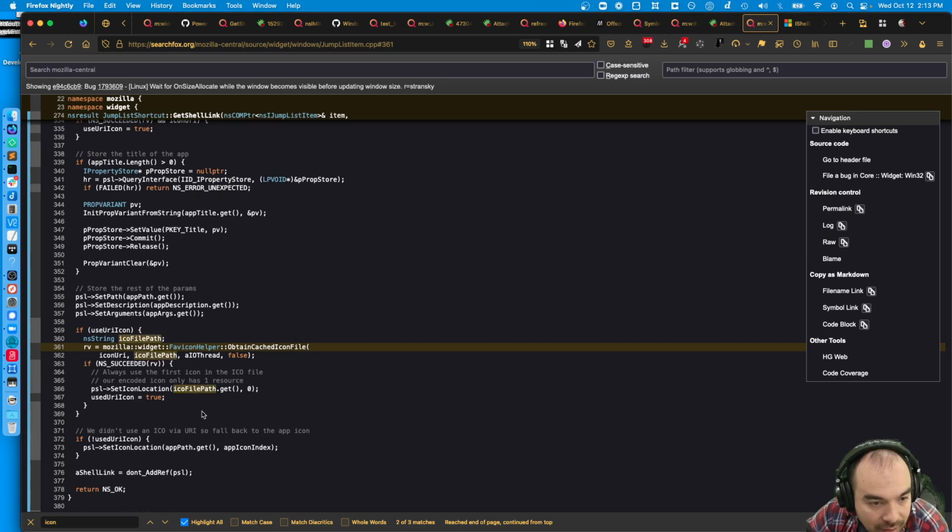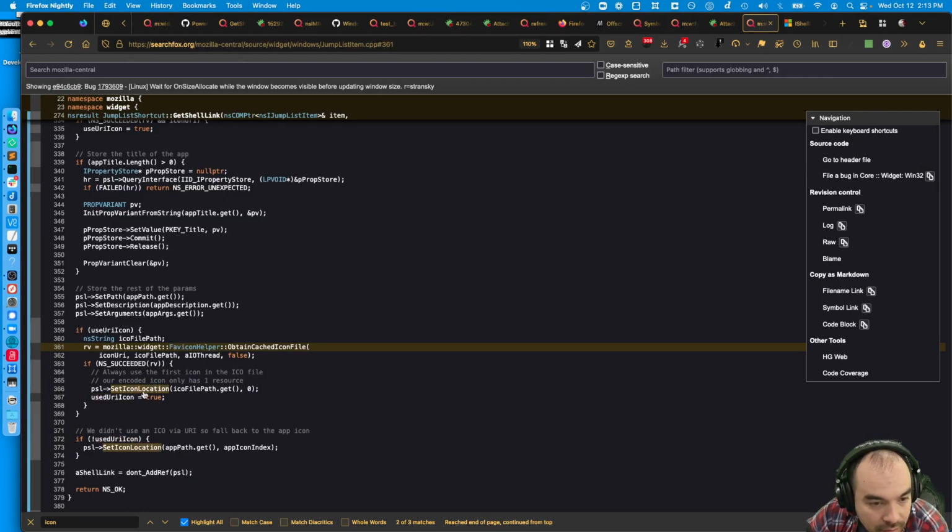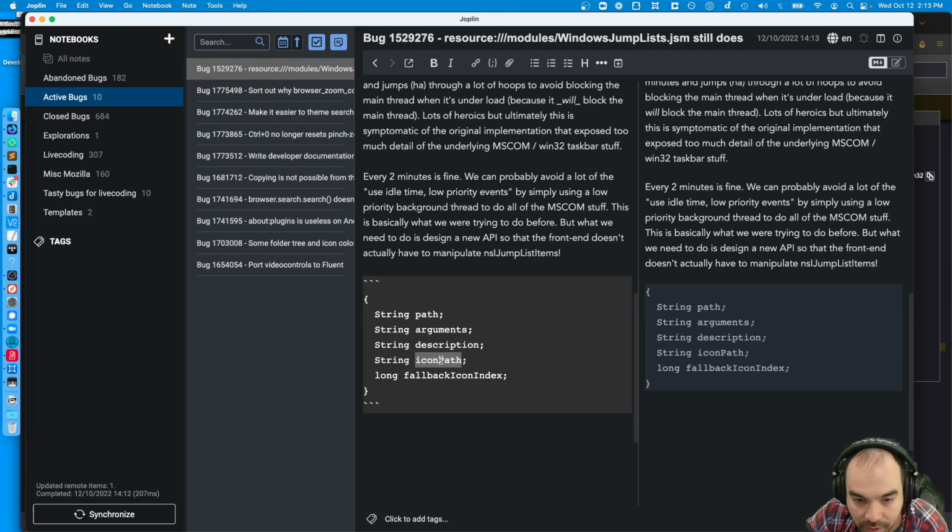If we can't get the path, if that's like the empty string or something, then this will be the fallback, like application icon index. Okay. So if we construct an array of those structures, I think we can do what's necessary, if we can transfer that to the background thread, we can create our list.